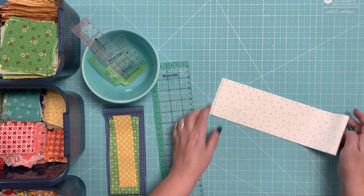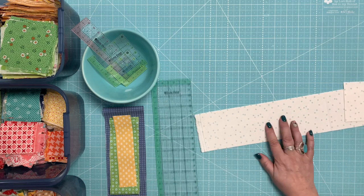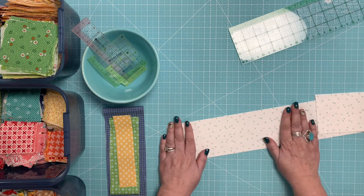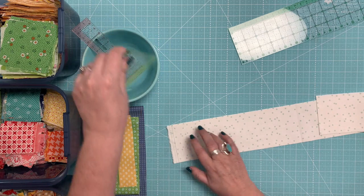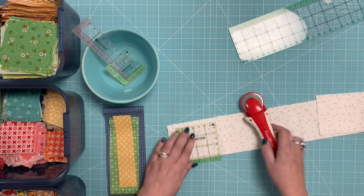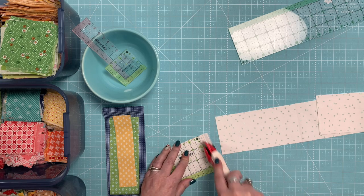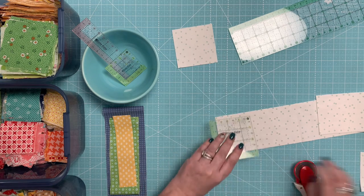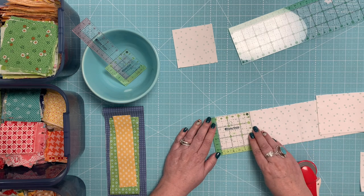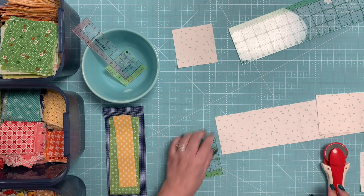And so now that I have that strip cut, what I'm going to need to cut are the pieces for each block. So I unfolded it so that I have 2 layers at a time. I need 2 3.5 inch squares. So I go ahead and cut 2 3.5 inch squares. Then the next measurement is still 3.5 inches tall, but it's 3 inches wide. So that's 2 pieces, 3 inches by 3.5.